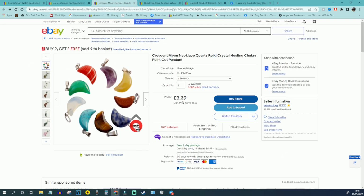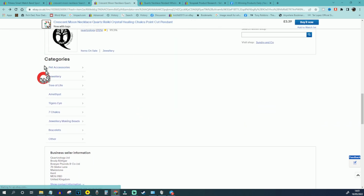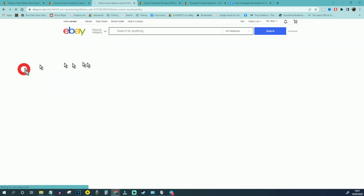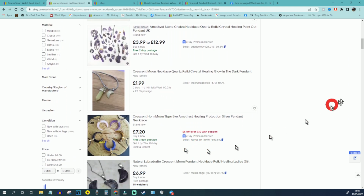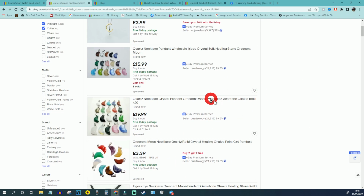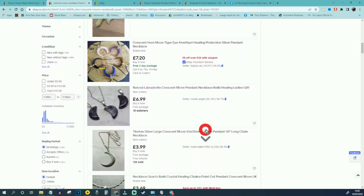And another thing that a lot of eBay sellers don't pay attention to is mobile listings. Now, I see so many sellers with all these fancy descriptions, where these guys don't even have much of a description. But let me tell you, I've read an article by eBay themselves that people don't look at descriptions as much as you think. However, what you should do is keep it mobile friendly, because more people shop on eBay through a mobile phone than they do on a desktop. So you don't want to be including very small text that people have to squint at. You want to make sure everything's nice and clear.